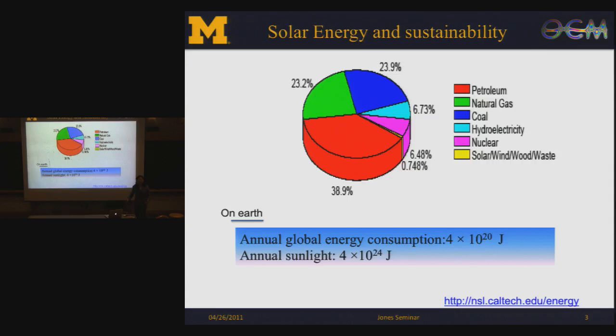Let me break it down further. So if we can efficiently collect all the solar energy that is illuminating our Earth for 1 hour, this amount of energy we are collecting can power our human activities for 1 year. So 1 hour, 1 year. Yeah, that's cool. Solar energy is really cool. But we haven't done too much work in this field.